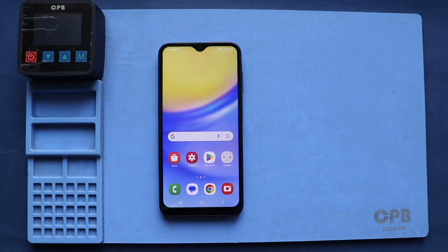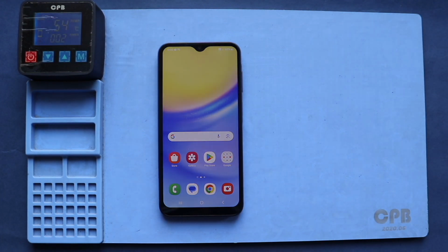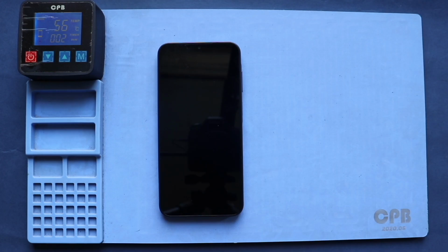Today we will show you how to replace the antennas on the Samsung Galaxy A15 5G mobile phone. Please check the description for the repair tools, protective gear and compatible parts. First, turn off the phone and remove the SIM tray, and then begin the back cover removal process.